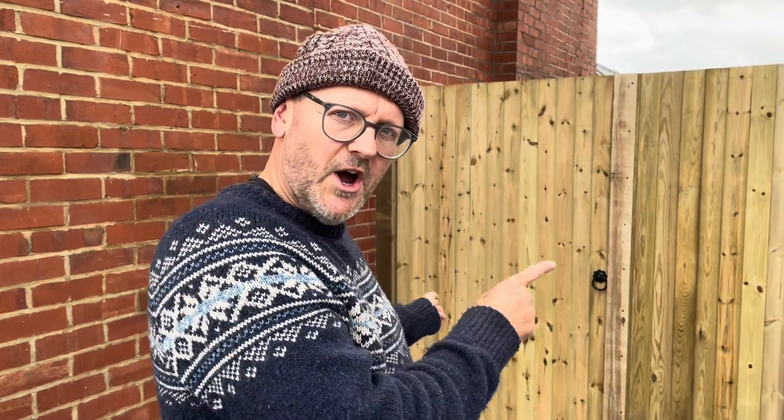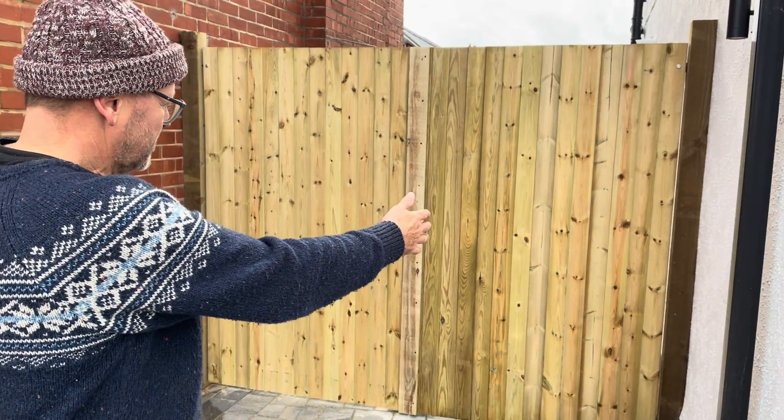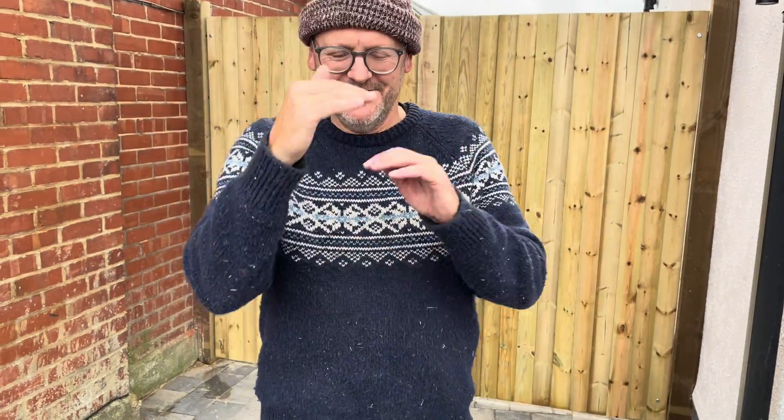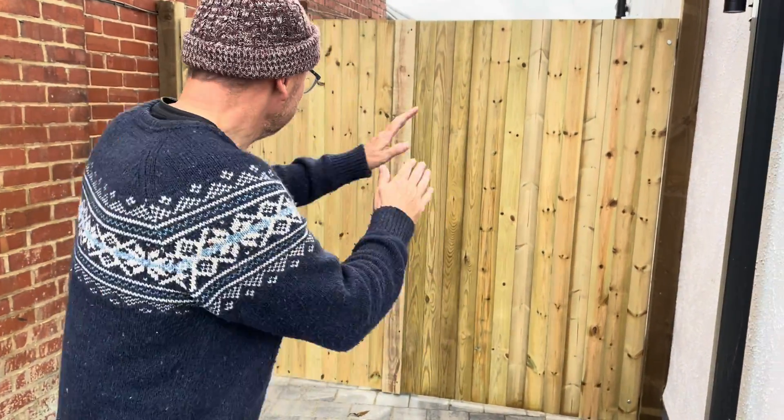Nice half-lap joint garden gates. They're two metres tall and the span is eight foot, so each gate is about four foot wide — two metres by four foot. You'll notice I'm swapping between imperial and metric. Particularly if you're my age, you work in both. Anyway, that's an aside — imperial and metric is another discussion.